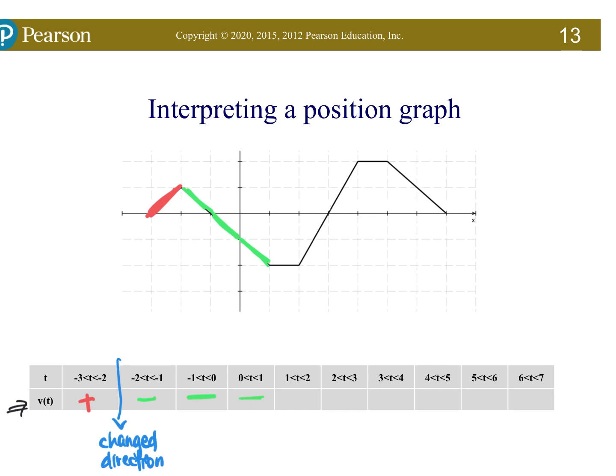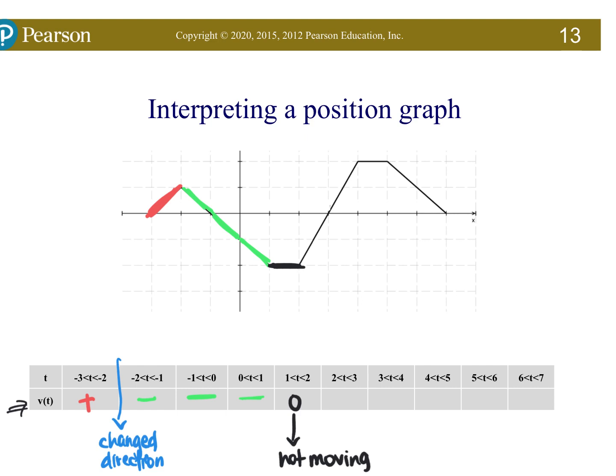Now let's get to 1 to 2. What is going on? What type of velocity do we have between 1 and 2? And remember, the word velocity is the same as derivative, and derivative is the same as slope. We have 0. What does that mean? If it has 0 velocity or 0 derivative or 0 slope, it's not moving. For that whole time, it's standing still. It is at rest for the entire duration of that.